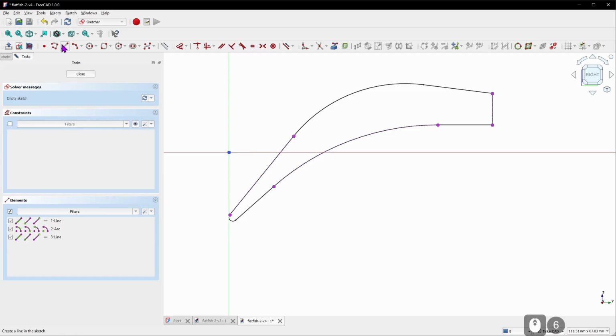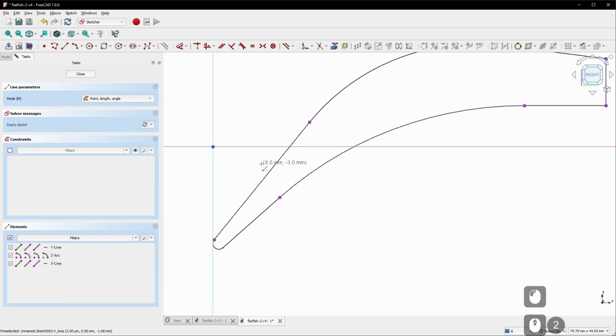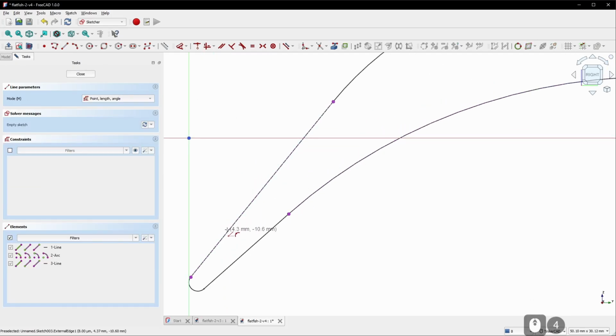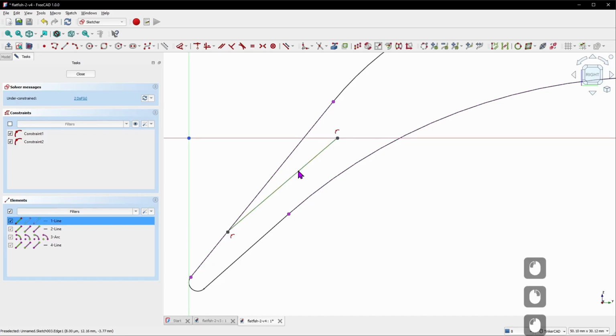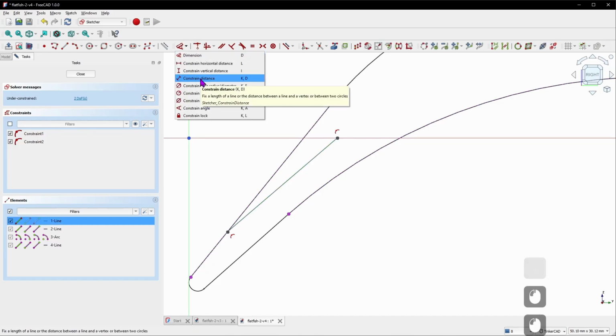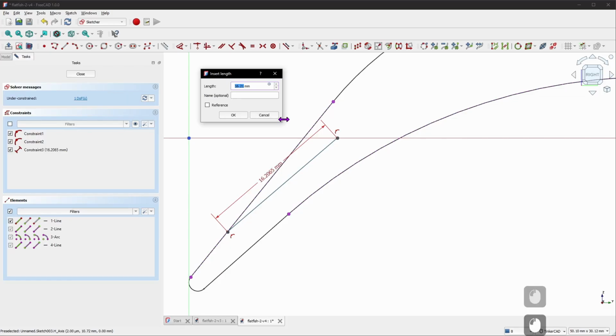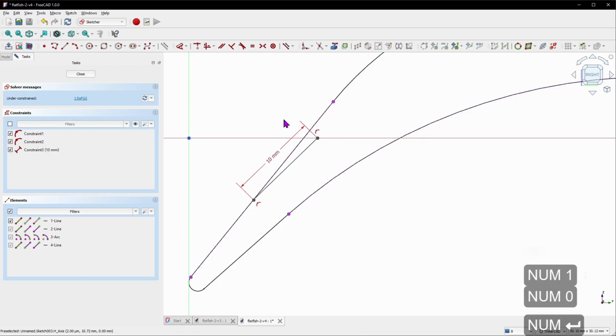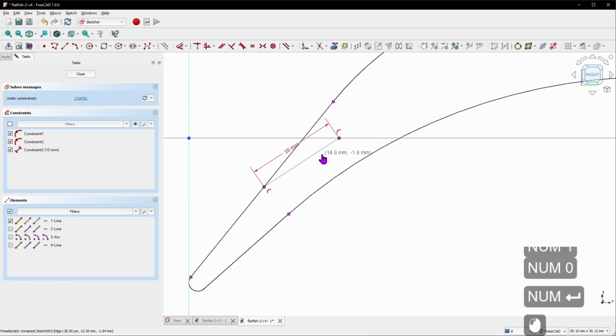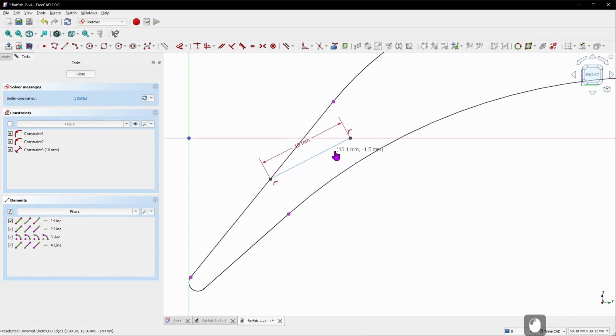Okay, let's go ahead and drop our front line, and it's going to be a little more complicated than some of the other ones we've done before. So I'm going to put a point on the front of the bait and connect it to that horizontal axis. Then I'm going to set a distance on this. Not a horizontal or vertical, but the line distance of 10 millimeters. Now it can slide around, and that's good because I want to find the best angle for this so that there will still be some walls, some plastic material around this to hold on to our screw.